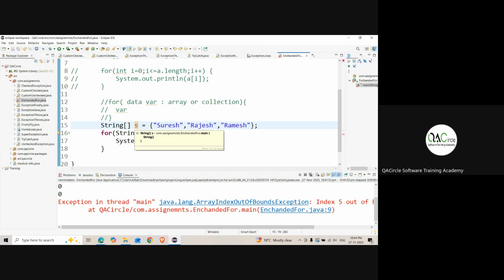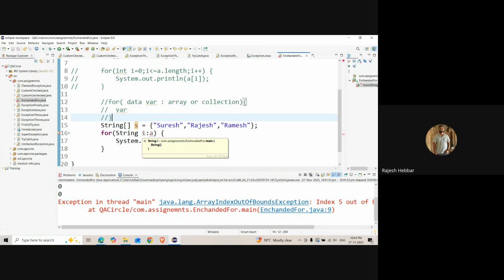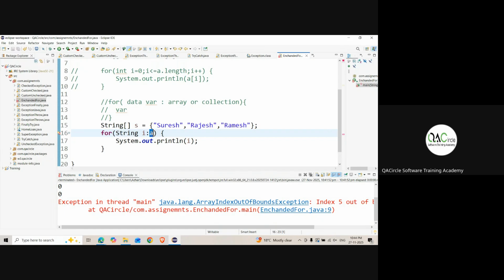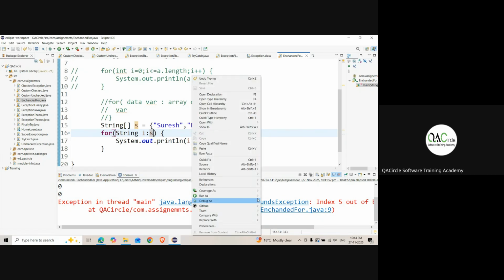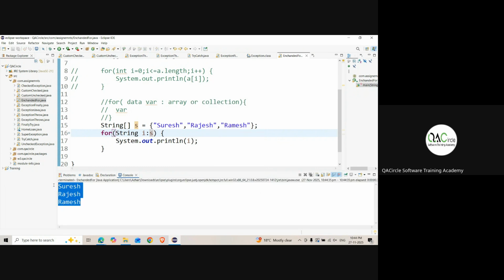Yes is already here. Okay. Tell me any variable name. I is okay. Okay. Here what will you write? Array. Array is yes. Okay. So it will print Suresh, Rajesh, Ramesh. Got it?